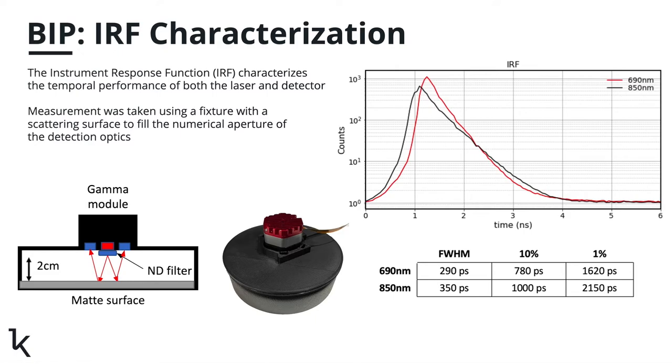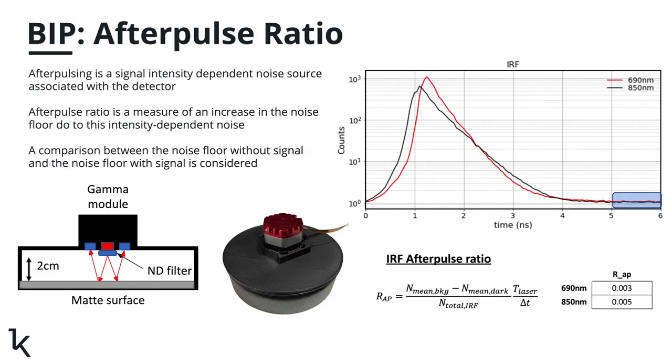Since time-domain systems rely on high-gain photodetectors to measure the incident light, they are susceptible to a signal-dependent noise source commonly called after-pulsing. After-pulsing is an effect where residual charge from a photon detection event enters the high-gain region of the device with some delay and triggers a secondary event. We measure after-pulsing as the difference between the noise floor after a high-intensity pulse and the noise floor in the absence of a laser pulse. For a silicon-based detector like ours, the after-pulsing ratio is a function of the wavelength of light due to the differences in absorption lengths of silicon at these energies. Here we demonstrate that our after-pulsing ratio is incredibly low, less than 1% for both cases, and that it is slightly higher for the longer wavelengths, as expected.